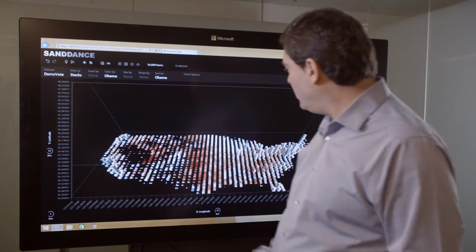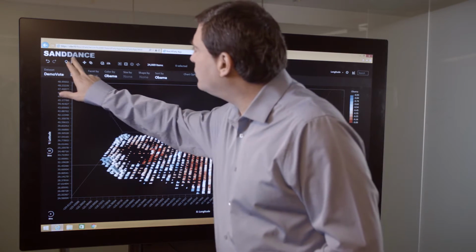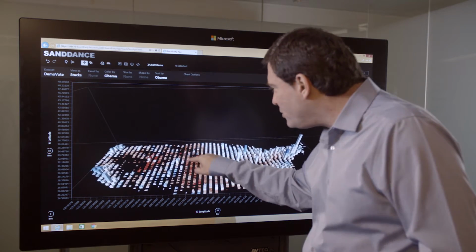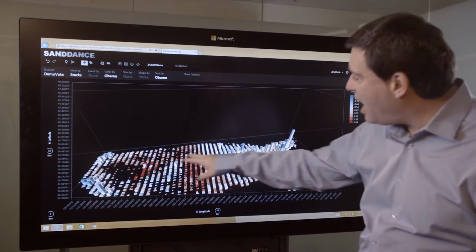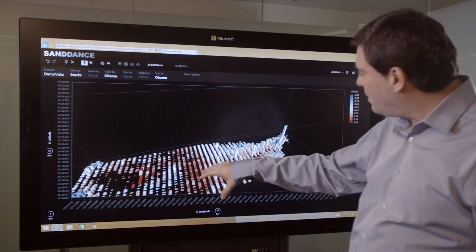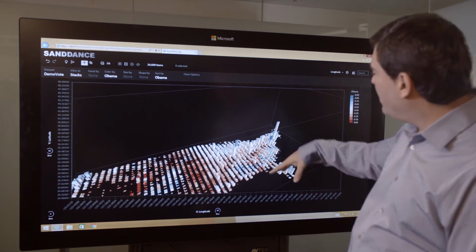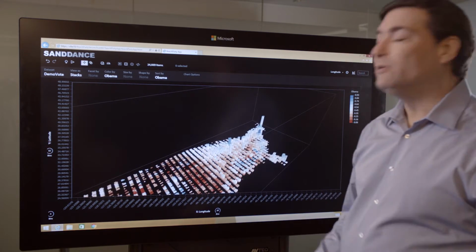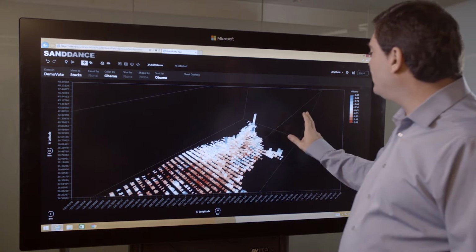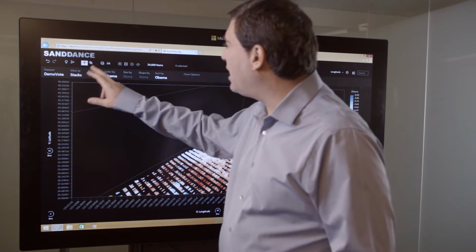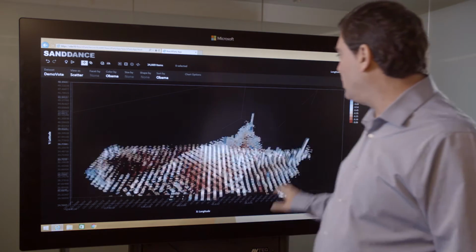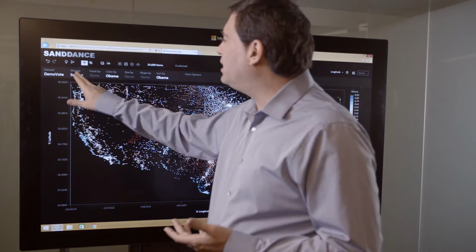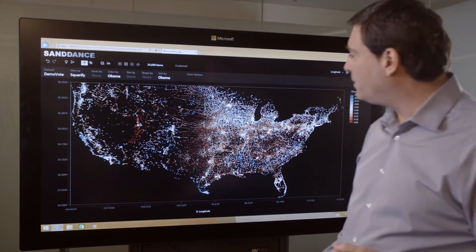I'll sort this by the color, and you can see that as I rotate around this thing, in these flat places where there are not a lot of places close together, it's very red. But in those places where there are a lot of them, it seems to be going a little bit more towards the blue. So maybe it's about population density, and that's a pretty good clue to that. So let's switch back to a scatter plot here. And another view that will make that even more apparent is what's classically known as a tree map.